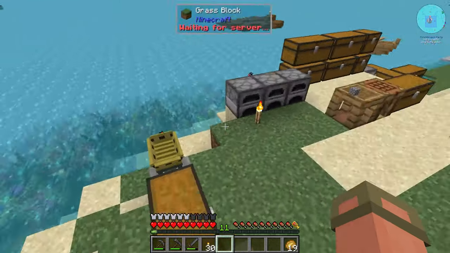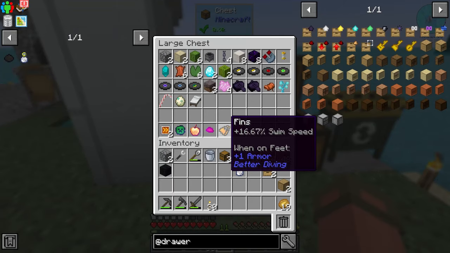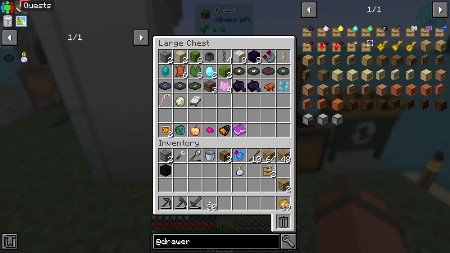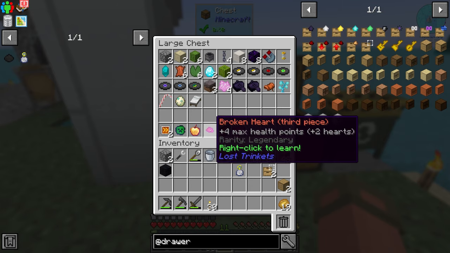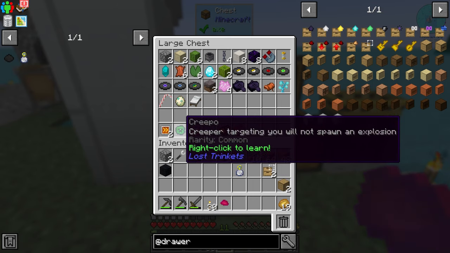Haven't explored the ocean yet, but I have explored more of these little crates here. And while I was out, I actually found fins to complete the set. So we have a couple more quests to turn in. I also found the broken heart, the third piece, which will give us 4 more health. Also, Creepo, which is so good. It basically means that when creepers come up and they start to blow up, they just disappear.